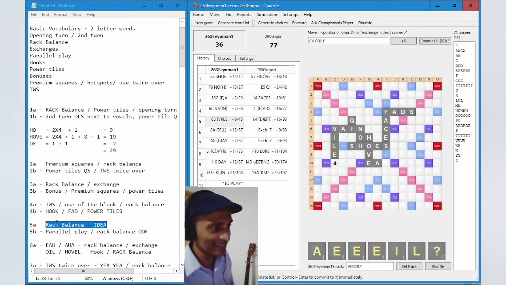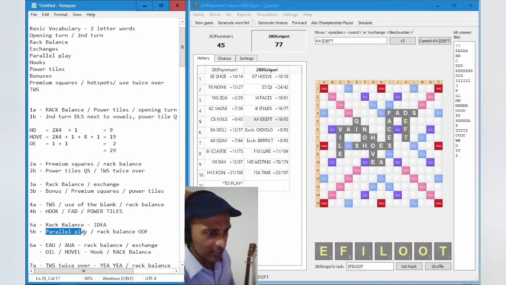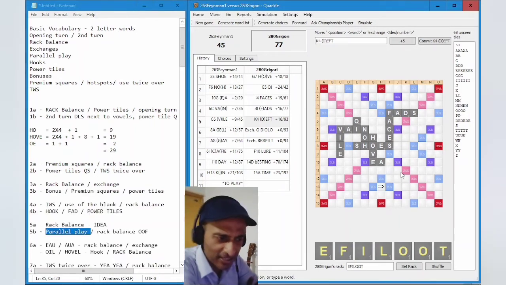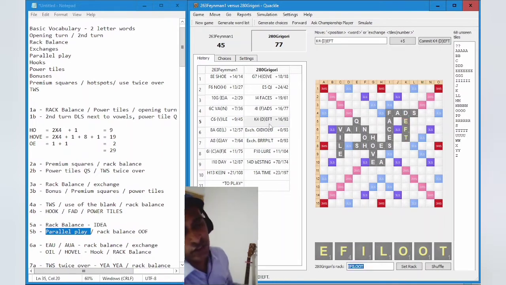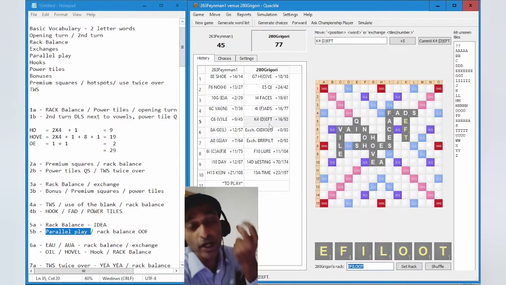All right, now let's analyze what Gregory did on his 5th turn. So yes, now Gregory's rack is not too bad. He has 3 consonants and 4 vowels. Now, if he can try and maintain that ratio, it's good. He has 2 O's, so if he can offload one of the O's, that would be great. Now, the move that he decided to play eventually was deft. When he plays deft, he hangs on to 3 vowels and 1 consonant, which is not a great combination of vowels and consonants. If you hang on to 4 letters, you need to hang on to 2 vowels and 2 consonants.